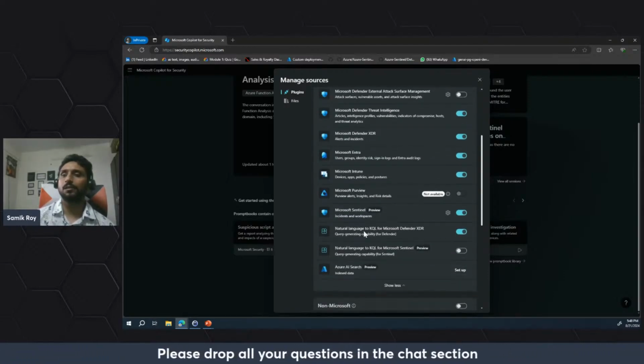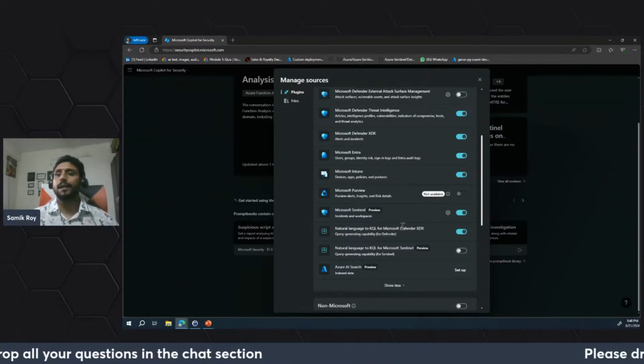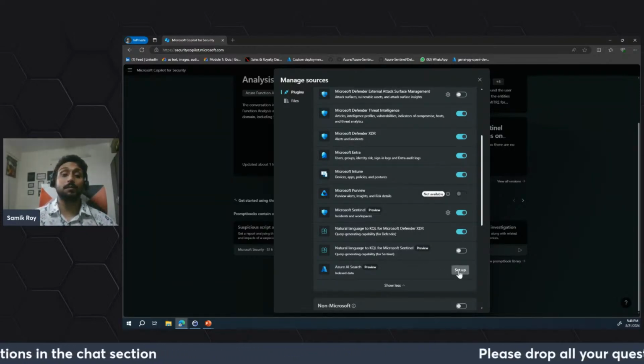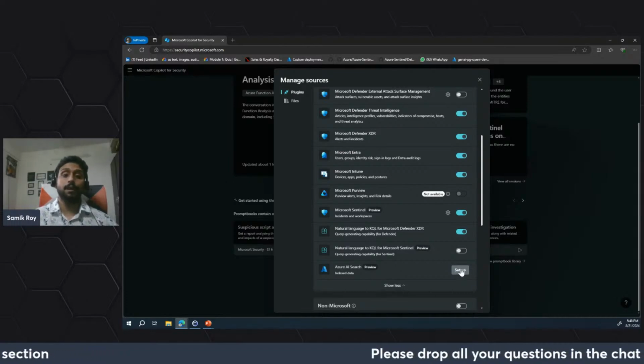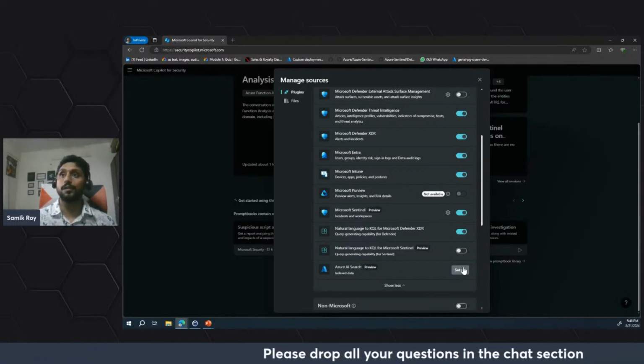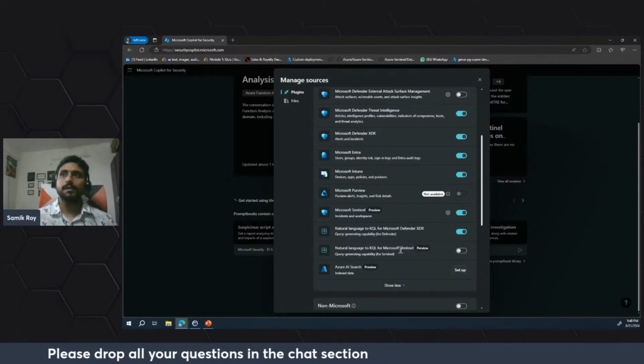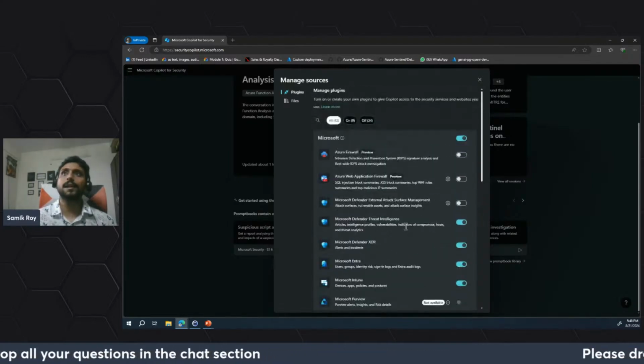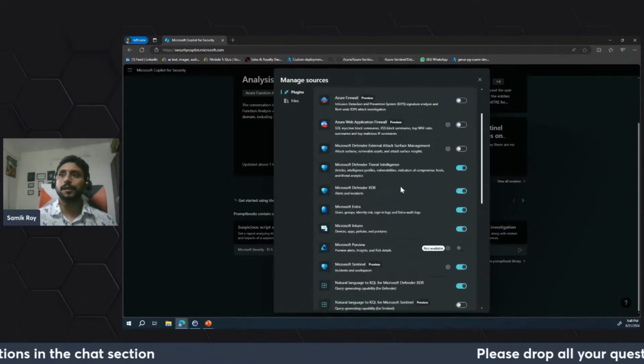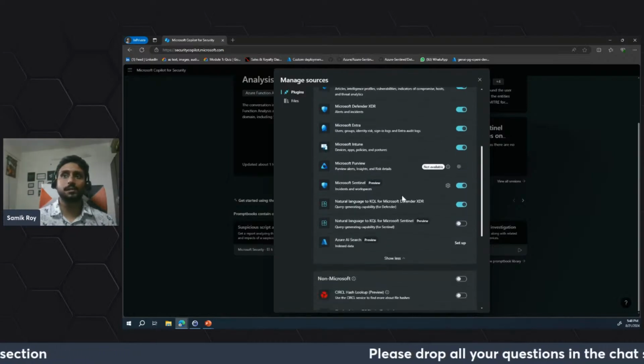Microsoft Sentinel, natural language to KQL, even that's a plugin, and Azure AI Search. If you want to embed Azure AI Search as a part of your integration and your response should come from there, you can do that too, right? These things are plugins, and that's where you can actually connect to other systems.